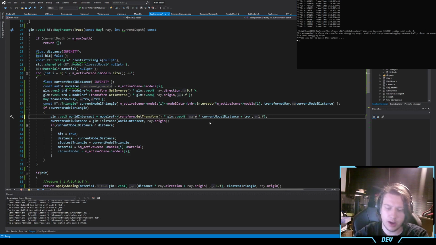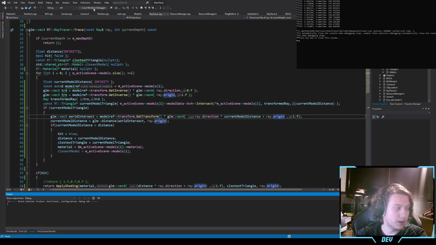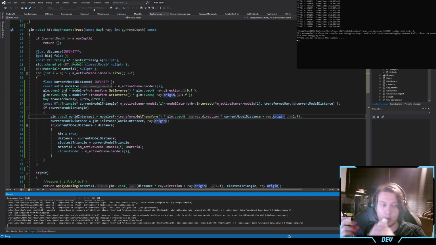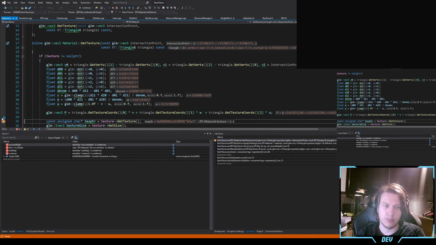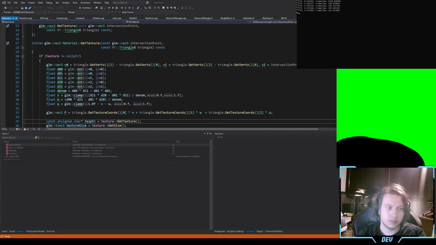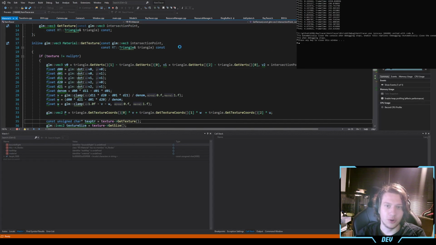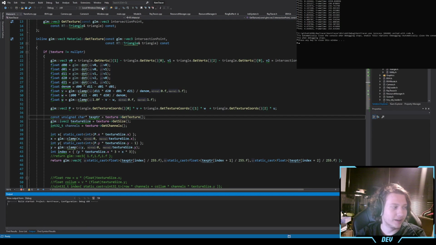What if it's the original ray that we have to transform it with? I don't think so, but it could be worth a shot. Because that wouldn't make sense at all. No, that doesn't help at all.